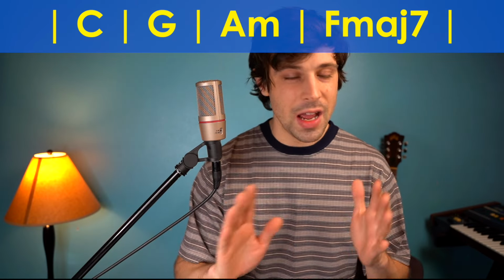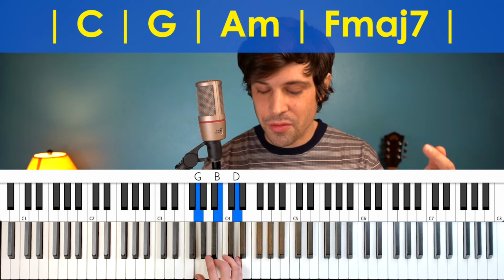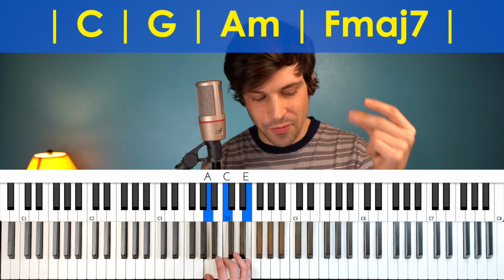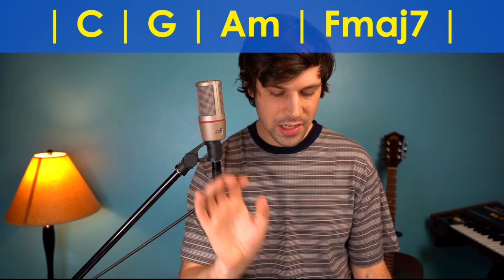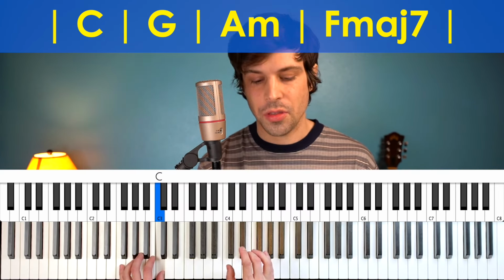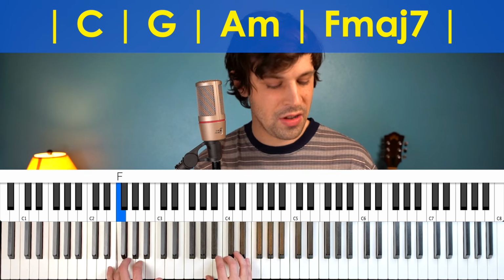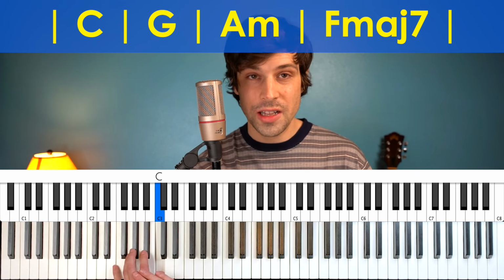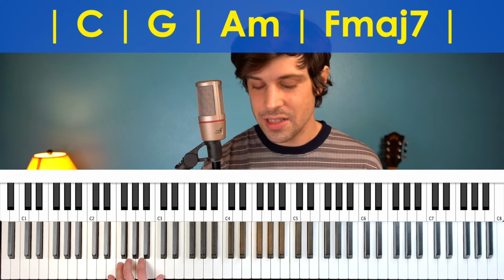We're in 4-4 time, so every measure gets 4 counts. It's a pretty fast 4-4 time. We're thinking 1, 2, 3, 4, 1, 2, 3, 4. And I'm gonna do half note hits with my right hand. So each chord in the right hand lasts for 2 counts. Just holding the left hand bass notes, but doing 2 hits per measure in the right hand. You can already start hearing the song in there.